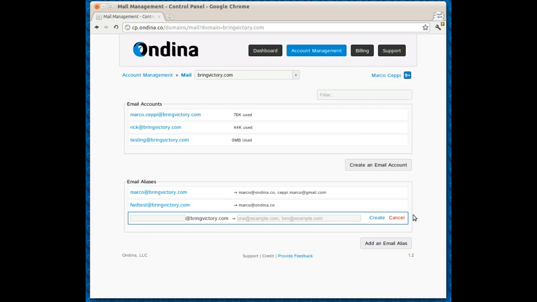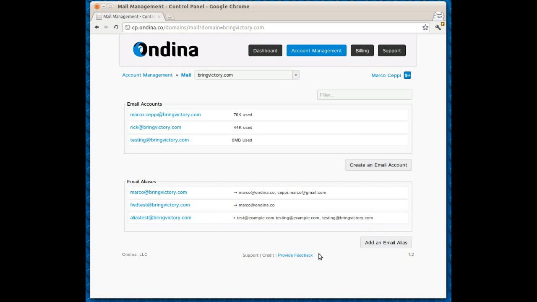In this case, simply adding on an alias, and then it can forward to many different addresses. They can be separated by either a comma, a space, or a pipe. However you're comfortable with limiting your email accounts is what you can use. So in this case, I can forward this to one address, and I can put a space and say this is also going to go to another, and I can also say it's also going to a third. When I choose create, those will be the 3 addresses that everything gets shipped to.